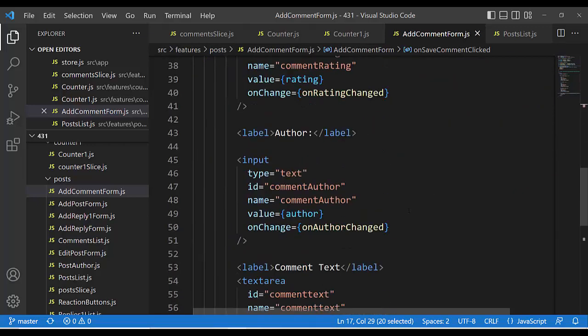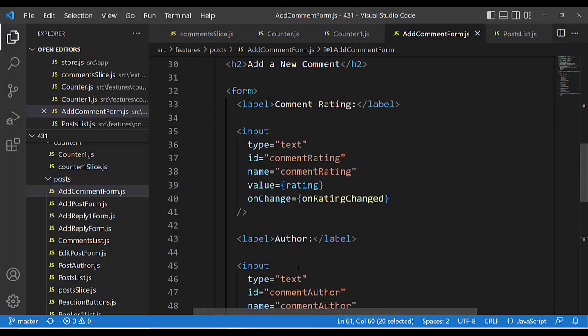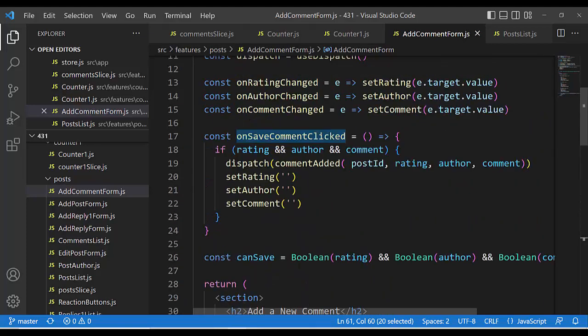Here it is, on click. On the event on click, we call on save command click. This is an arrow, with curly brackets around it because it is a real value. What value? Here it is, a declared variable.